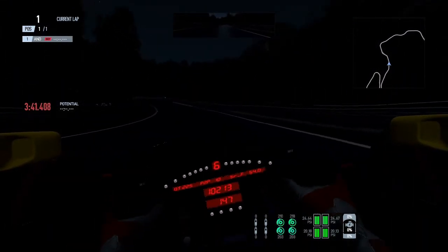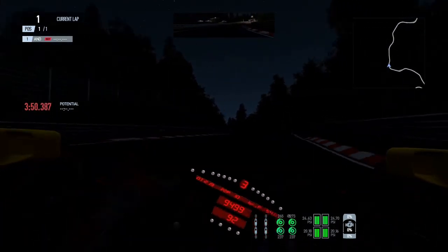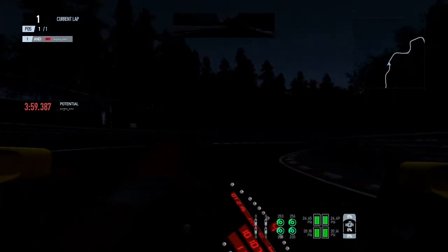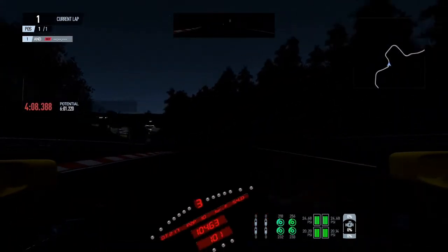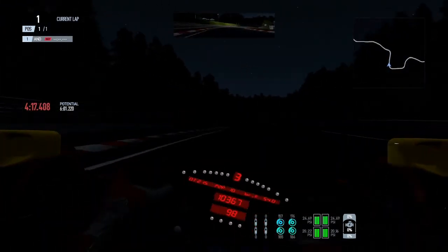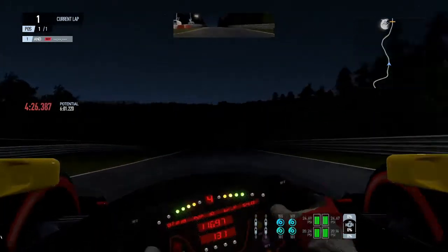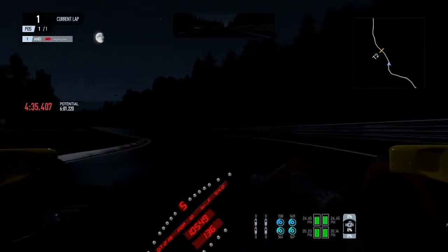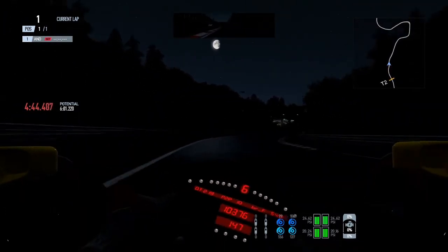This part of the track — anyone that's watched me do Watkins Glen before knows — I hate this part of the track. I am concentrating. I've got red marshals up there — got to run out soon. Oh, I've missed the corner now. I'm off on the grass! Oh, bloody hell. Coming downhill here, this is a tricky bit. Ah, this bit's tricky too — oh, bloody hell. Nearly at the end of the lap, somehow.